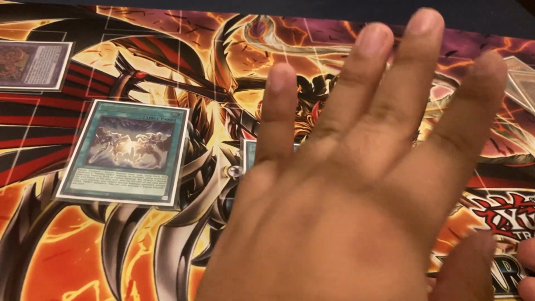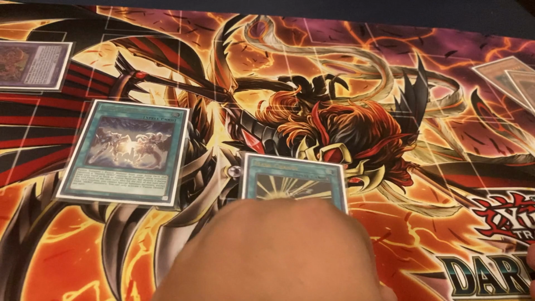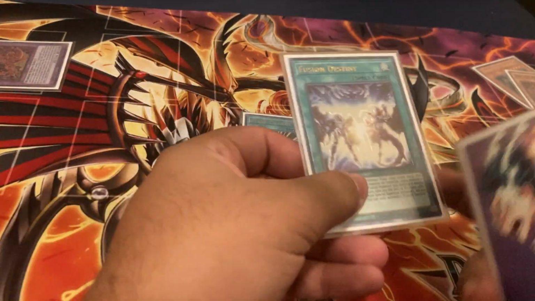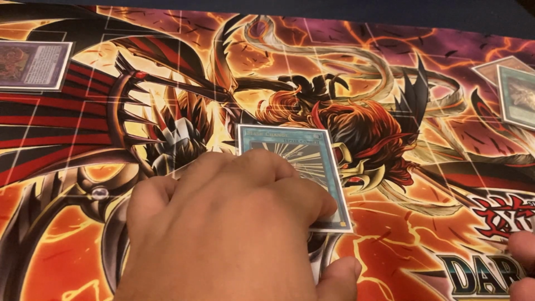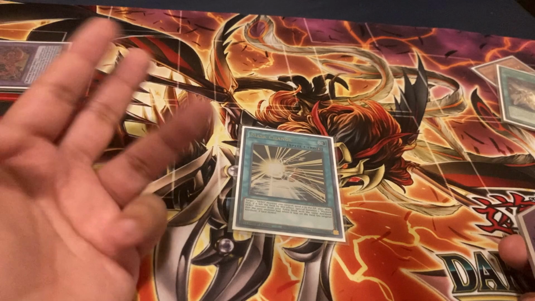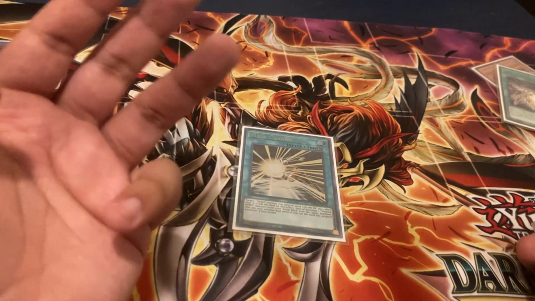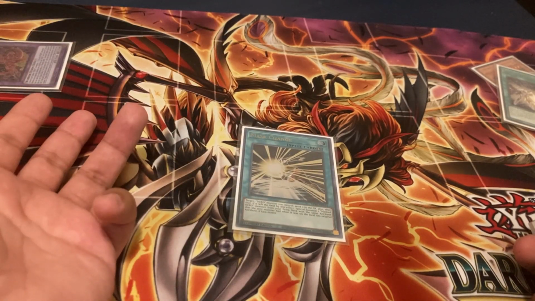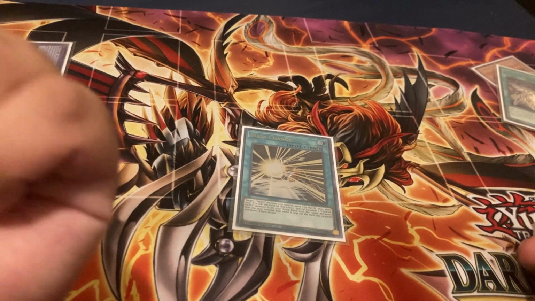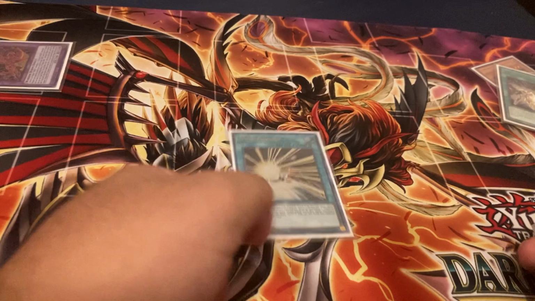But one thing that I will state is that this deck is geared towards getting Mass Change in your hand. There are 9 ways of opening Mass Change. There's 3 Mass Change, 3 Crosskeeper, and 3 Hero Lives. That is more than a quarter of your deck. Actually, no, that is about a quarter of your deck. That is one card less than a quarter of your deck that gets you into Mass Change.